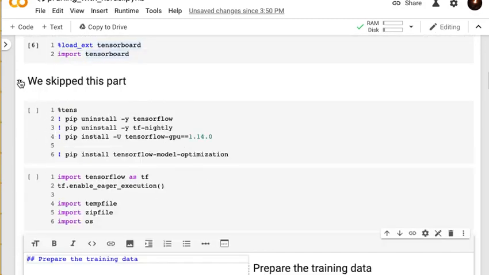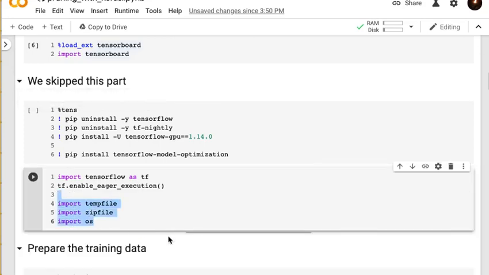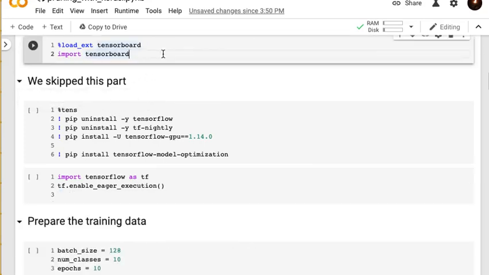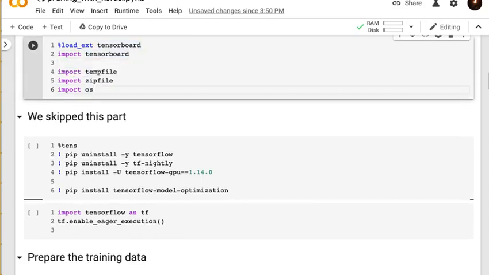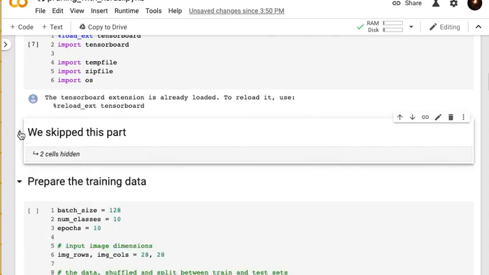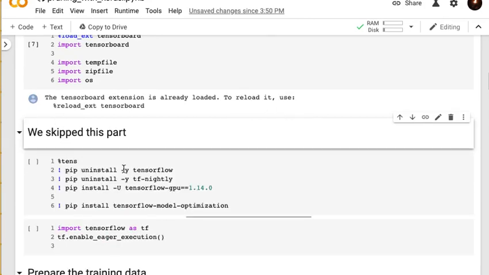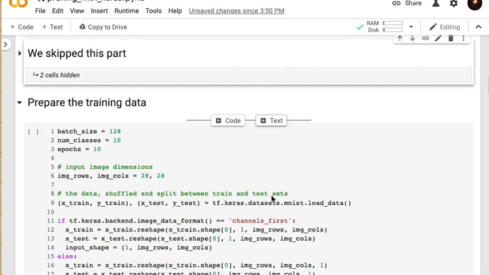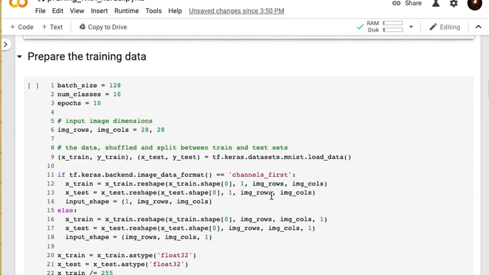That's a double. So we can just grab these and import those also. Already loaded. So we skip those, right? Eager execution, all of that. Okay, prepare the training data.